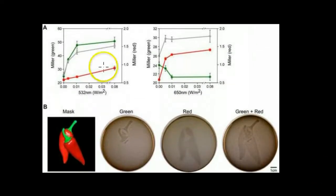And also to note, in this one, they have a group that has both of the sensors together. So they did this transfer function for just the green, and then they did the transfer function for just the red, and then they did the transfer function for both.